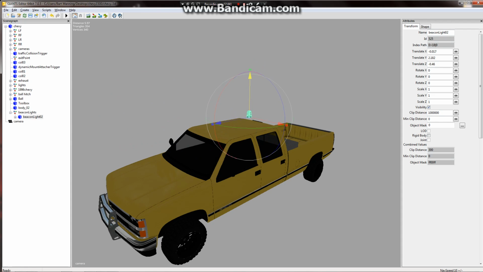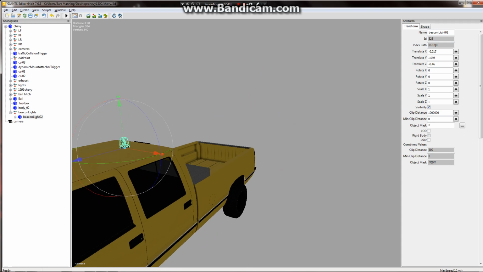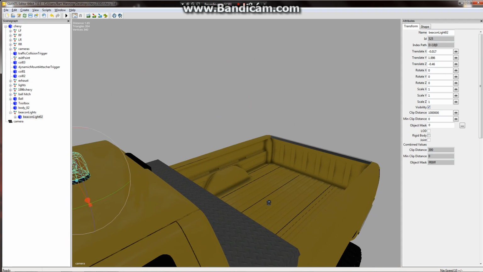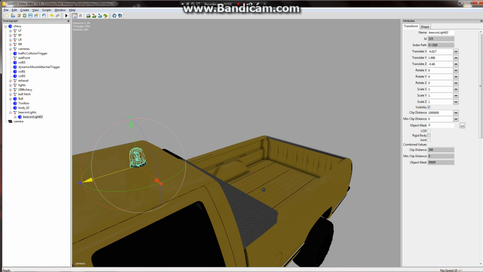So, I usually do them at the back of the cab, so we'll slide it back a little bit. Drop it down. We'll slap one here. Control D to duplicate. And we'll slide one over here.